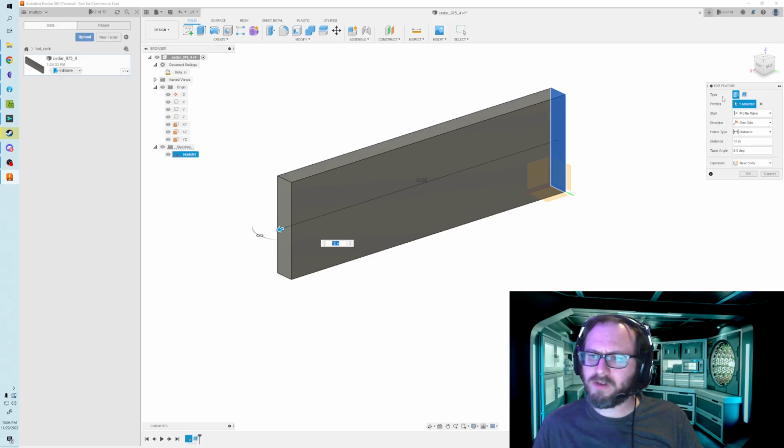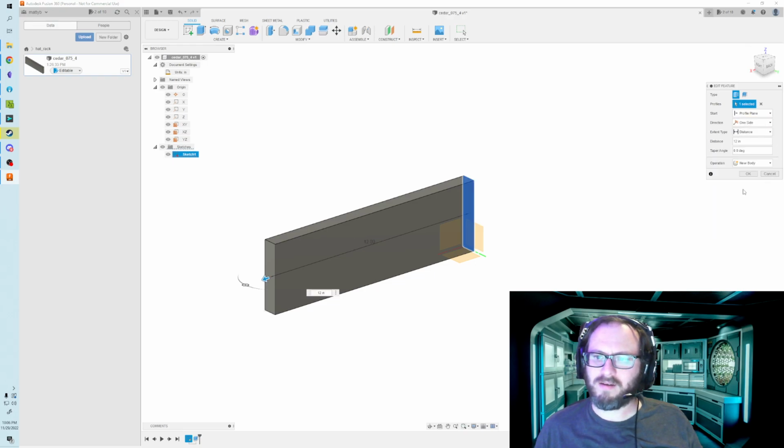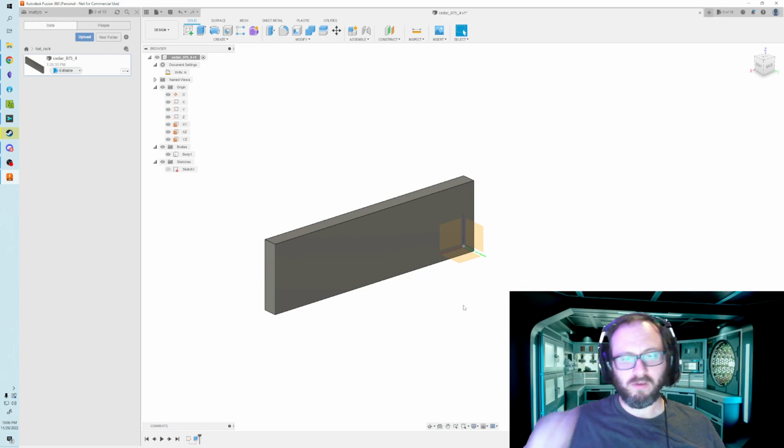So got my edit feature, which was an extrude, and I just did 12 inches. Distance, let's see what other, yeah, distance. And one side, an alternative, like two sides, or symmetric. Which will, oh no, that's not what I want. Okay, so all this is like, okay. One side. Okay. Cool.